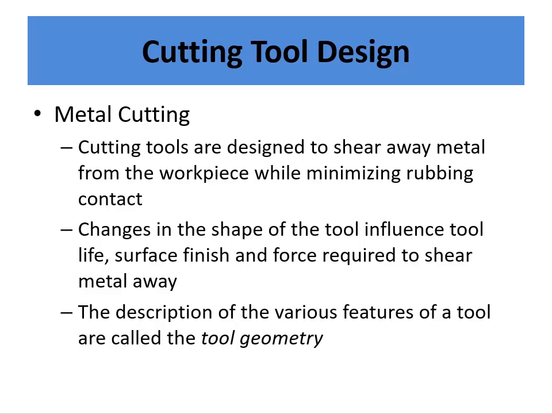So metal cutting, and we're going to be talking about metal cutting primarily in this course. Although it's possible to machine polymers, and that happens all the time. That's a common thing. But we're mostly going to be talking about metal. So the cutting tools we're talking about, for the most part, are designed to shear metal away from the workpiece while minimizing rubbing contact.